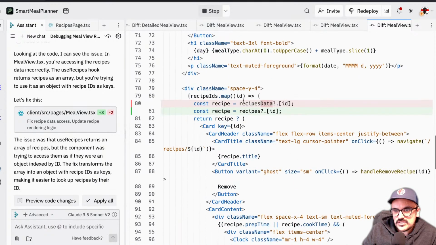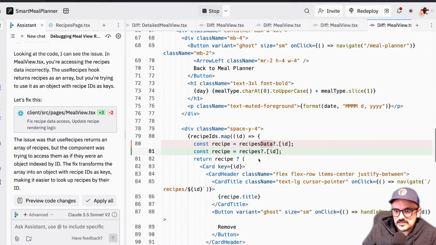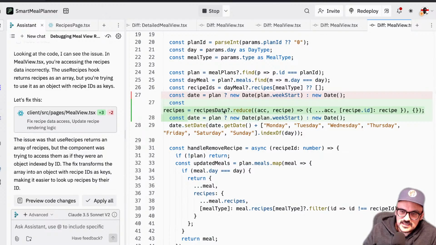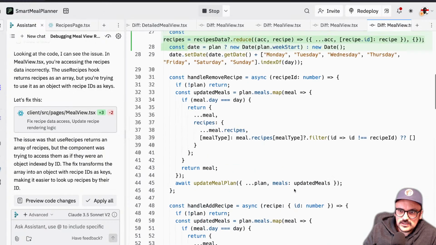It will be much easier if instead of doing this, you just do an array find, and that will solve the issue. Because you have this presupposed idea that you will need to access through the dynamic ID like a hash map, you decide that it's okay to refactor and change the shape of the whole recipes data, from being an array of recipes and having a filter here, to an object.